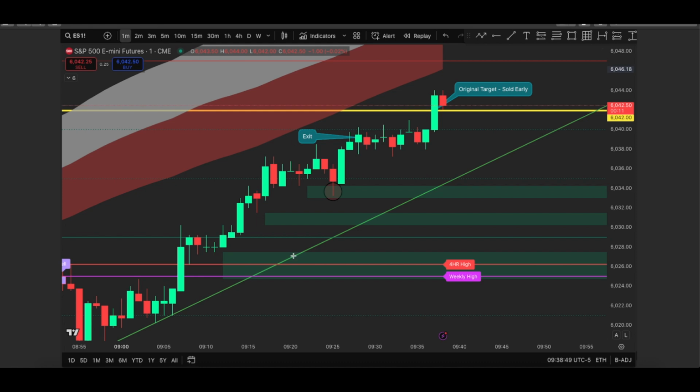So here you can see we climbed up and up and up, and I kept waiting for our fair value gap retest after we would create imbalances. This is a 1 minute chart with 5 minute fair value gaps, and that's personally what I like to trade. Quicker entry kind of thing. That's my thing. But as you can see, we climbed up and up.